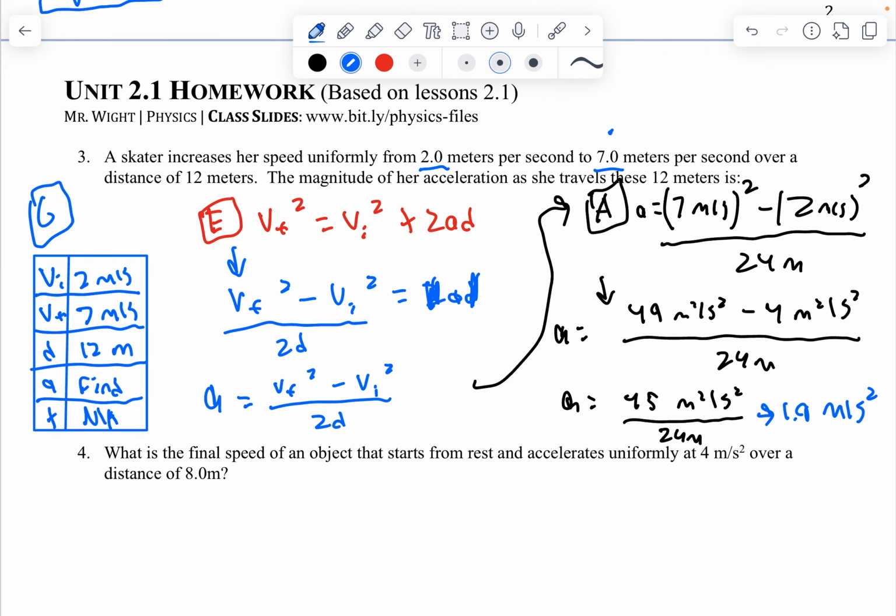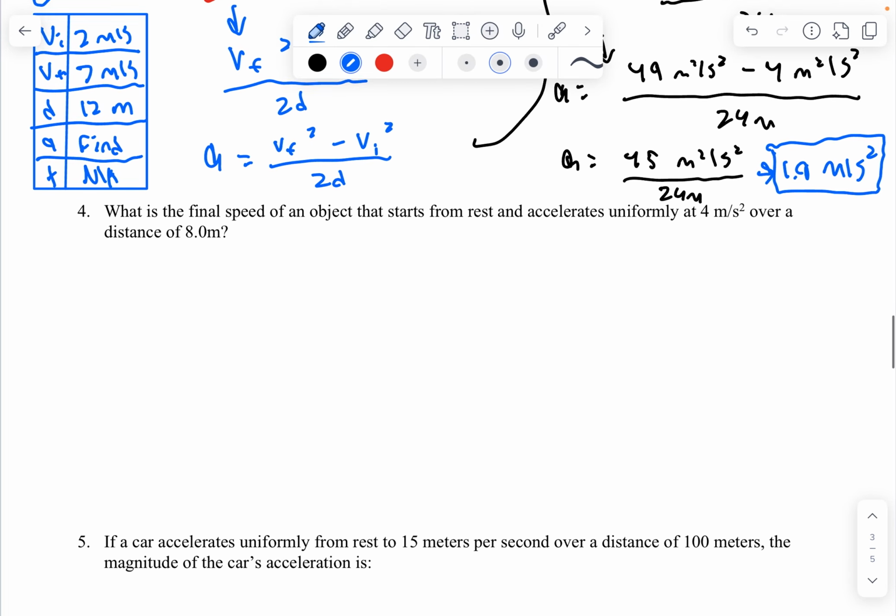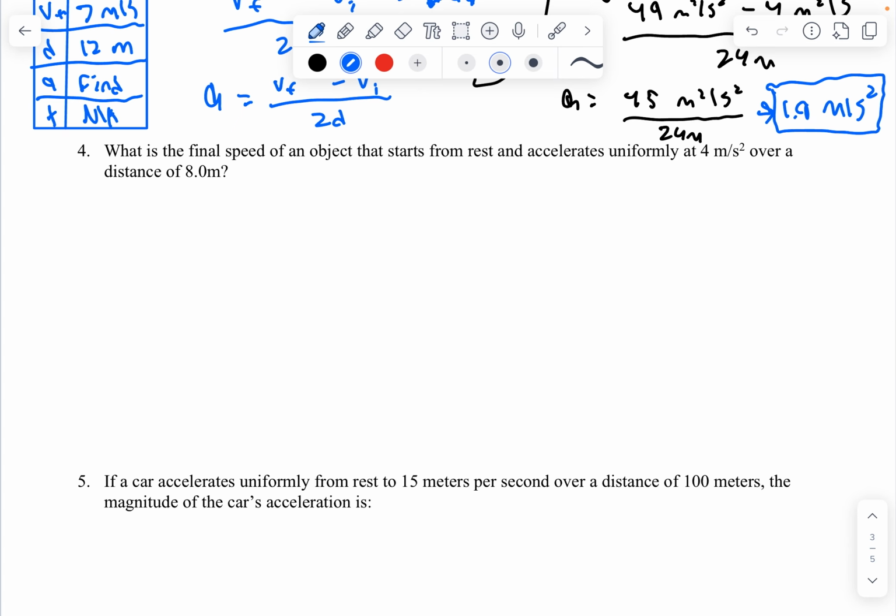And you also know that because we're solving for acceleration, and acceleration is in meters per second squared. So getting the right units is a good sign that you got the answer right. Okay, 2 more. So, what are we given? You should be getting the hang of it now.